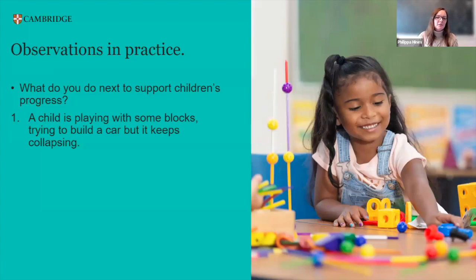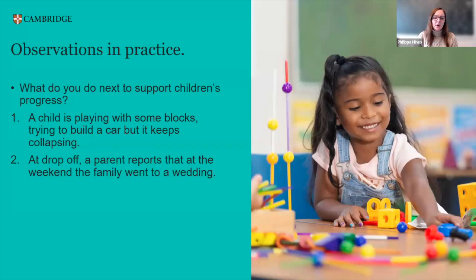So let's see if we can do another one. At drop-off, a parent reports that at the weekend, the family went to a wedding. What are you going to do next to support that child's progress? What do you think you could do with that? We've just talked a lot about working with parents, haven't we? At drop-off, a parent reports that at the weekend, the family went to a wedding.